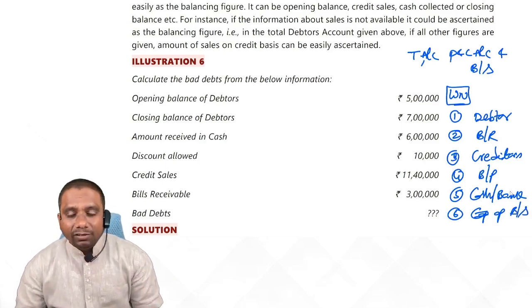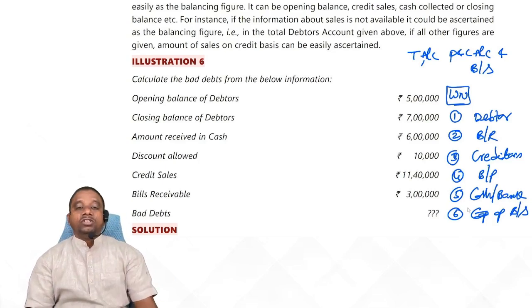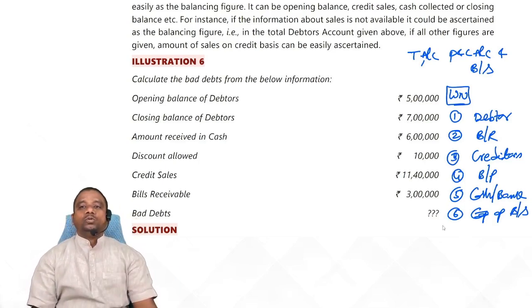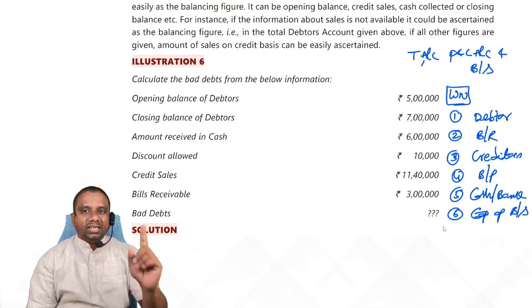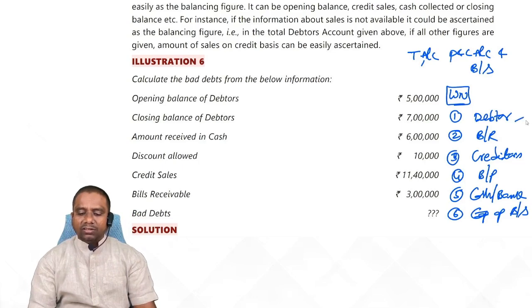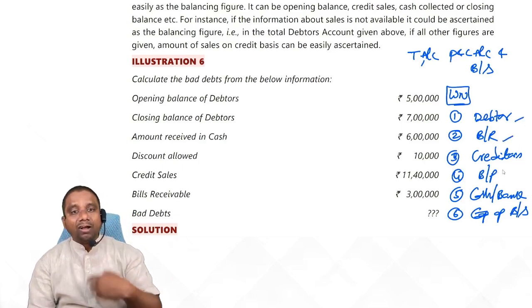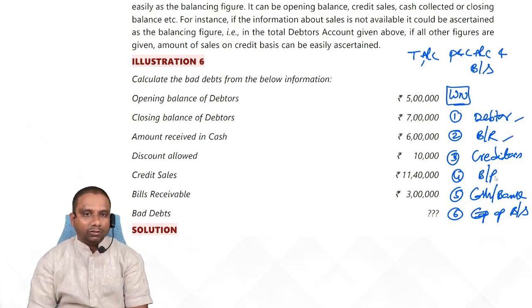If there is any need, we also prepare an opening balance sheet. So these many working notes you have to prepare, students: trading account, profit and loss account, and balance sheet. Working notes compulsory: debtor account, bills receivable. If we have bills receivable, then we prepare the bills receivable account. If we have bills payable, then we prepare the bills payable account.